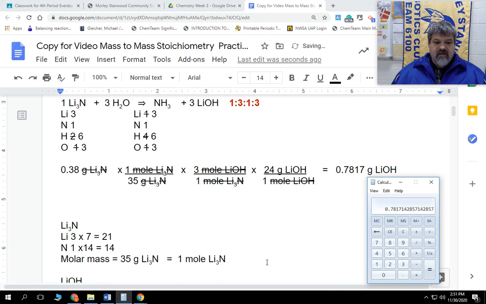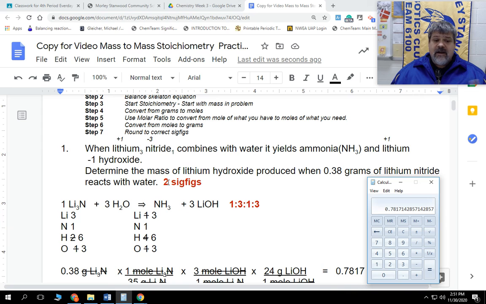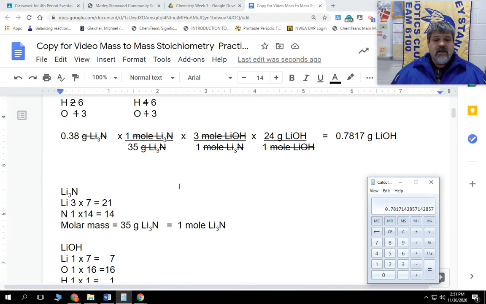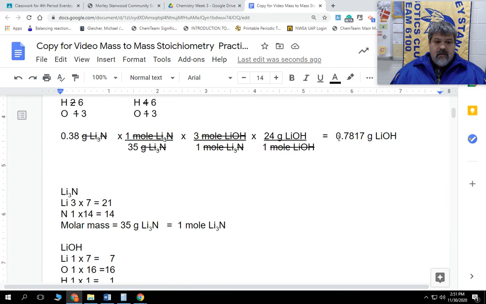Let's double check and make sure that's our number. Okay, 7817, 7817. How many significant figures does the answer need to be in, though? So let's go back up to the original problem. Oh, I already wrote it down right there, so it needs to be in 2 significant figures. So if we scroll back to it, this 0 is not significant because zeros at the beginning are never significant. Even if there's a decimal, it's only the ones at the end that are significant if there's a decimal. So we put our line right there. The 1 says we drop everything off, so we're just going to get rid of that, and there should be our final answer. So go ahead and highlight that, and we're done.